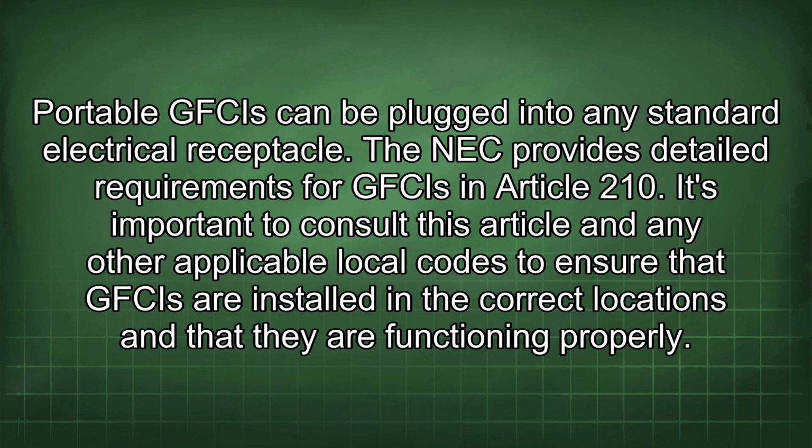The NEC provides detailed requirements for GFCIs in Article 210. It's important to consult this article and any other applicable local codes to ensure that GFCIs are installed in the correct locations and that they are functioning properly.